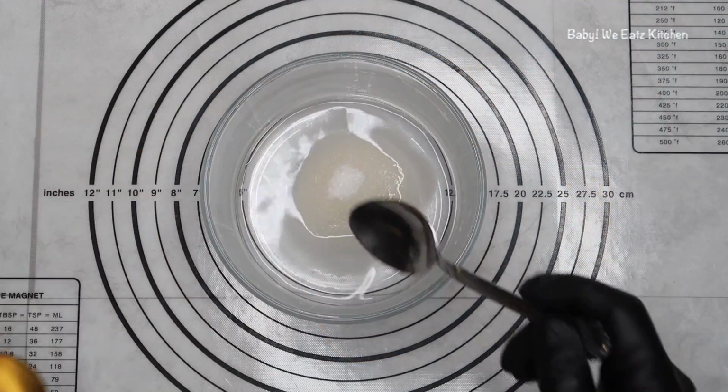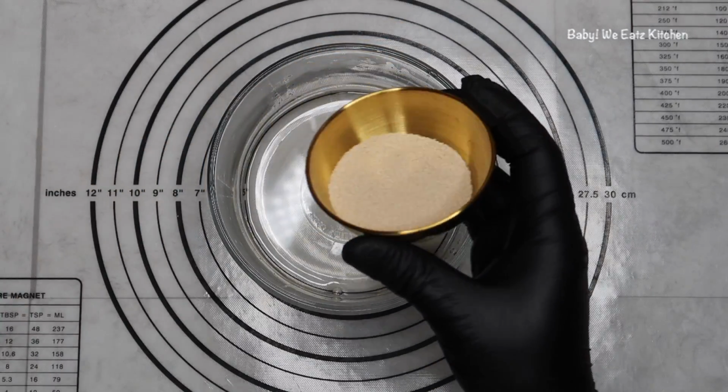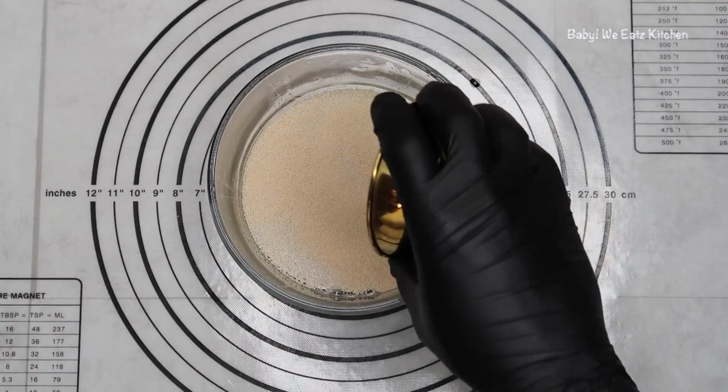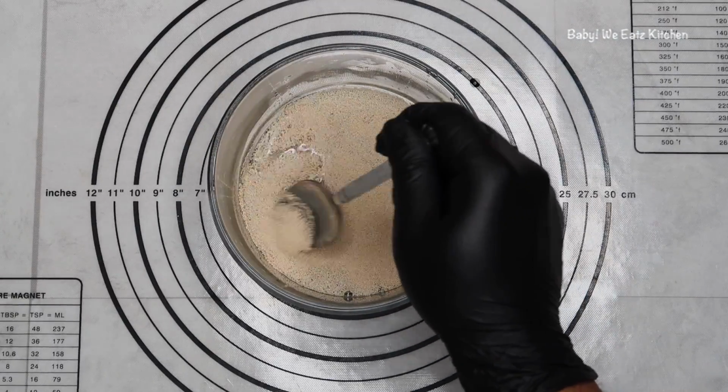You want to combine your yeast and your sugar and your warm water in a small bowl. You want to set aside for about 10 minutes or until bubbly.